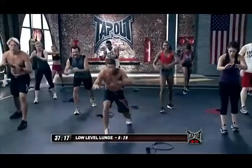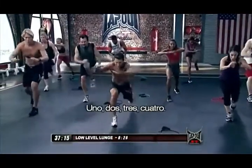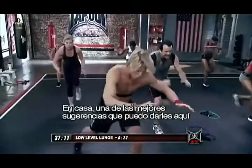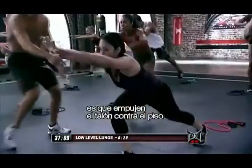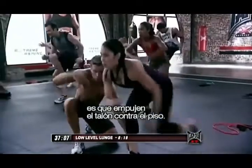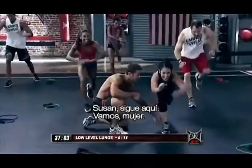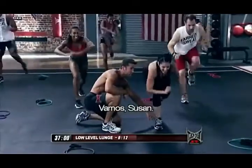Ready? Drop down in that lunge. Let's go. One, two, three, four. At home, one of the best cues I can give you right here is to push that heel into the floor. Don't let it come up. There it is, Susan, stay here. Let's go, girl. Come on, Susan, keep it going.